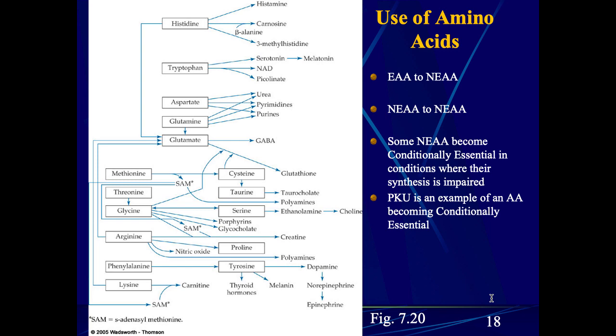Okay, so lots of nitrogen-containing molecules made from those. Here's the last point. Some non-essential amino acids become conditionally essential in conditions where their synthesis is impaired. And if we look at the example that I just mentioned, phenylalanine becoming tyrosine, and you may have already learned how to draw those structures because those are the structures I expect you to remember. And I'm just going to go, here's phenylalanine. Here's tyrosine. That's the only difference. It's nice, right? But just do that and you know how to draw another one.